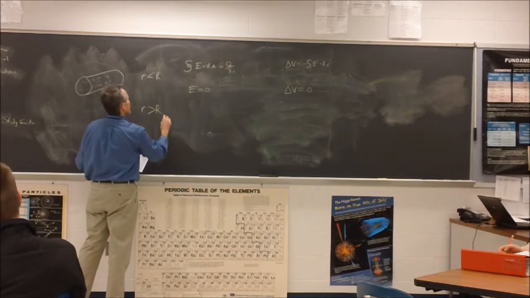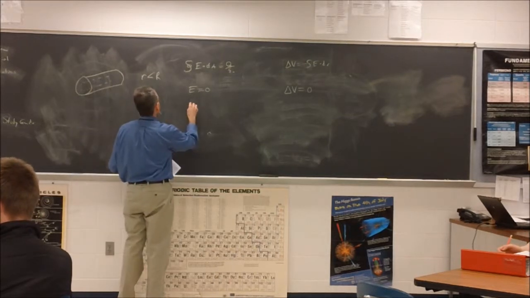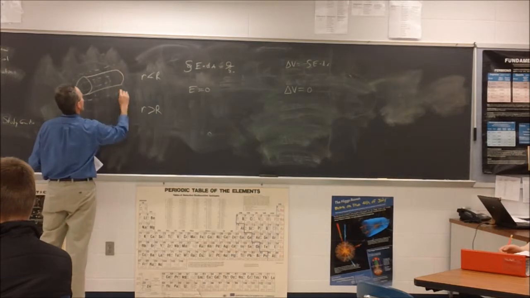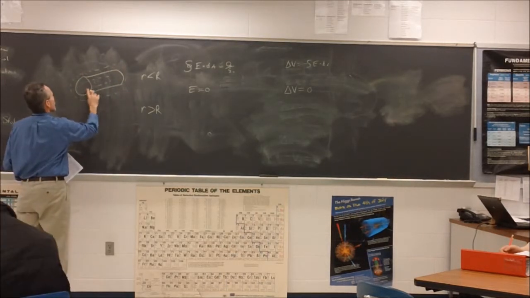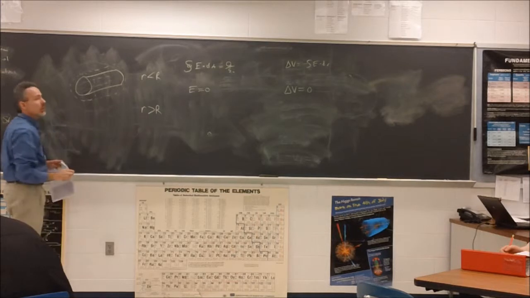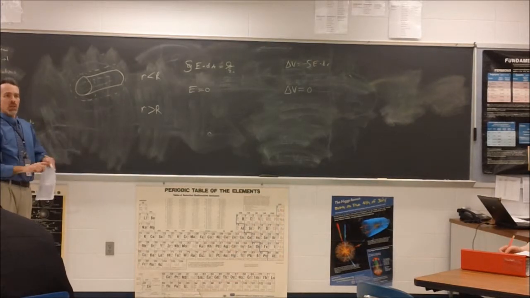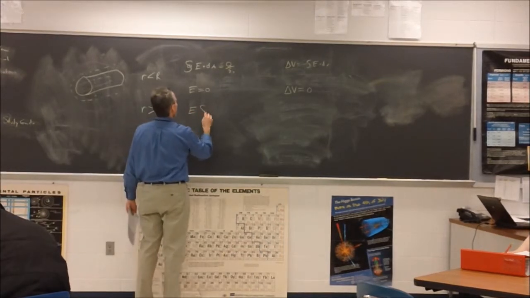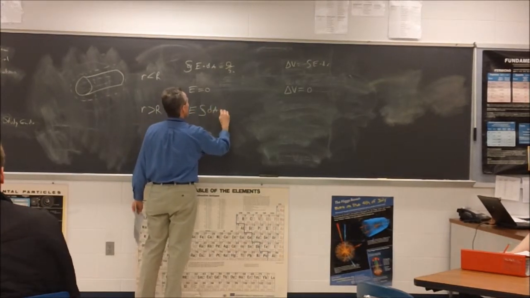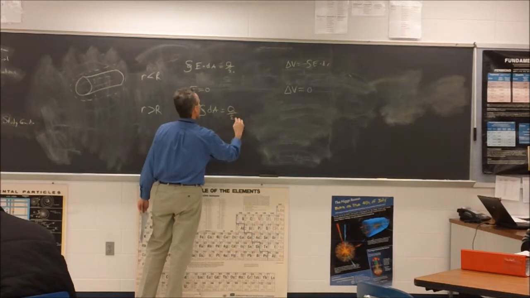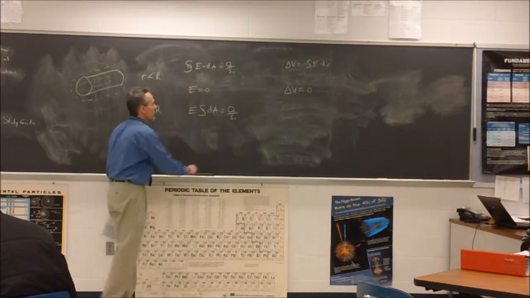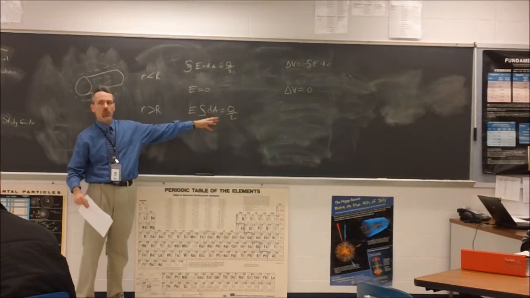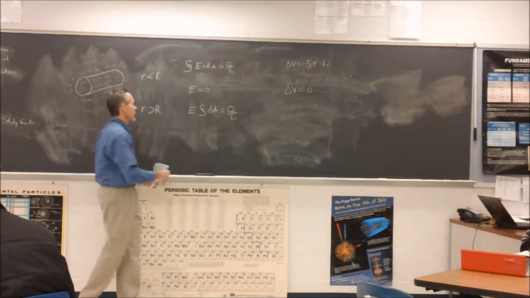r is greater than big R. So I'm looking at a Gaussian out here. If I look at the E field through that surface, can we see that it's constant because of the geometry? It's constant, so I'm going to factor that out. From the integral of E dA equals Q enclosed over epsilon naught. Non-calculus people, if I sum up, anti-differentiate dA, this dummy variable, what does that become? Just A.